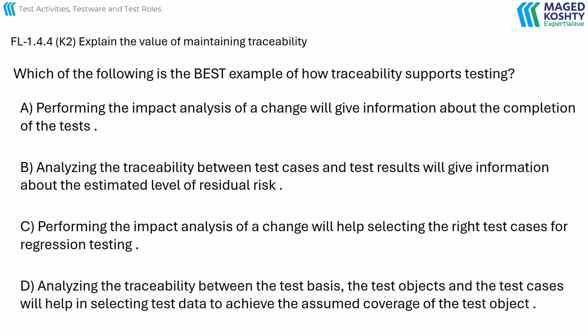Performing the impact analysis will not give information about the completeness of tests. Some might say that traceability helps to know about the completeness of tests. This is correct in general, but not when using traceability to perform impact analysis. Option B: analyzing the traceability between test cases and test results will give information about the estimated level of residual risk. Traceability has nothing to do with any kind of estimation, so this option is wrong.